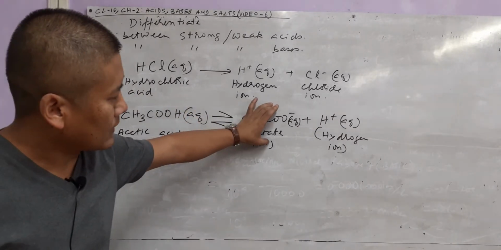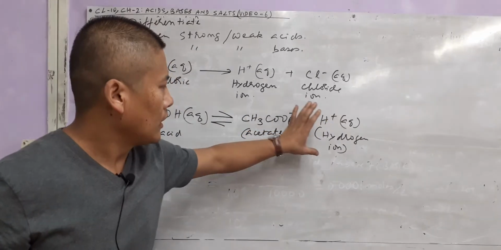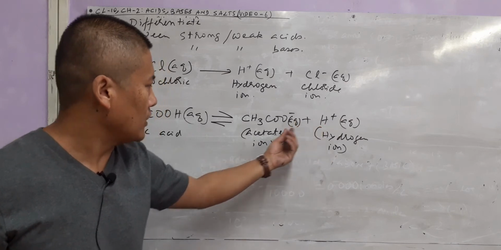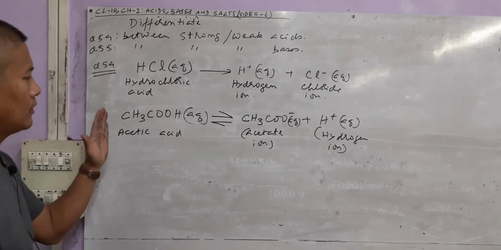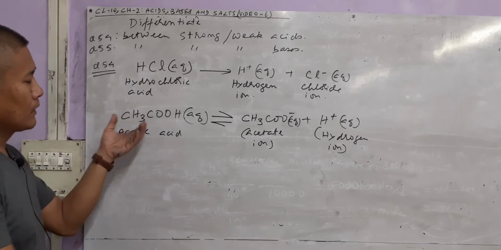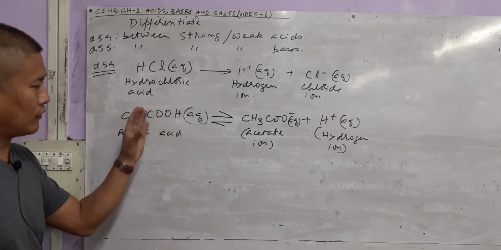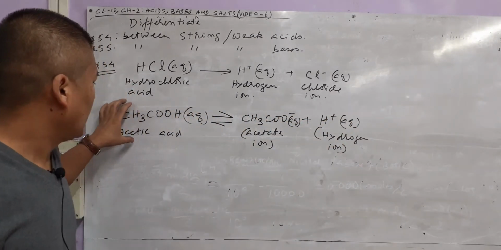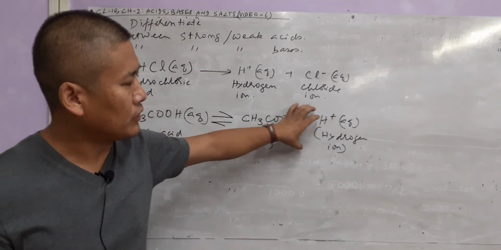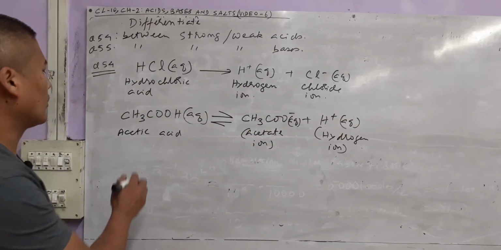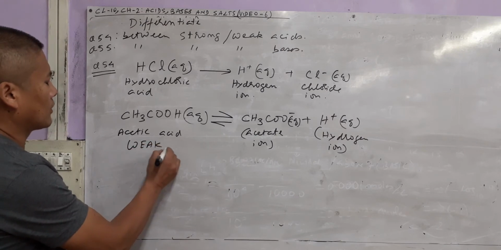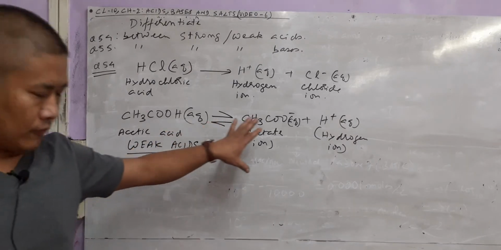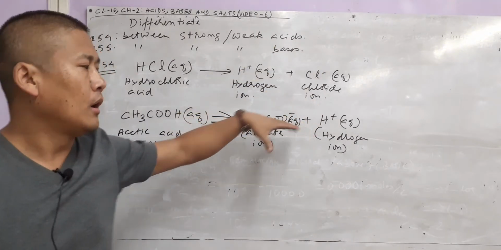When a certain amount of acetate and hydrogen ion are formed, it stops, and then after some time, these two will begin to combine and change back to the left direction, which also means changing back to the full acetic acid molecule. That means complete dissociation of this acid into ions is not possible. Not all the acetic acid breaks down completely into ions. That's why those kinds of acids are called weak acids. In other words, those acids that release fewer ions compared to other acids are called weak acids.